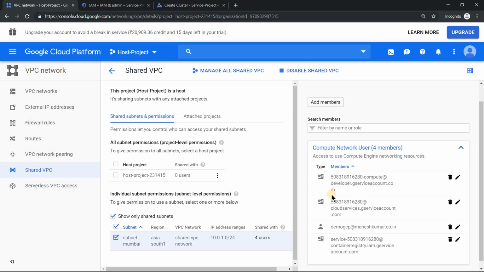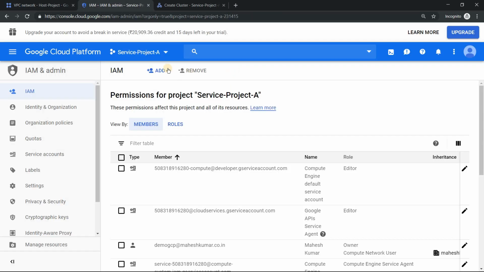If you see, there are four users, and you can ignore this user because this is the owner, and the remaining ones are all service accounts. If you copy this and go to your service project A, and in Cloud IAM look for it, this is nothing but your Compute Engine default service account.